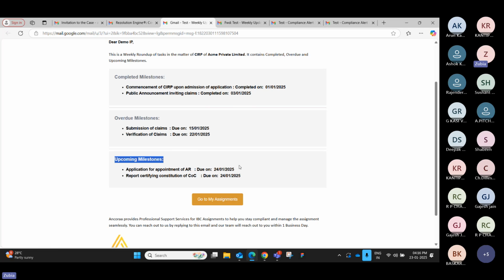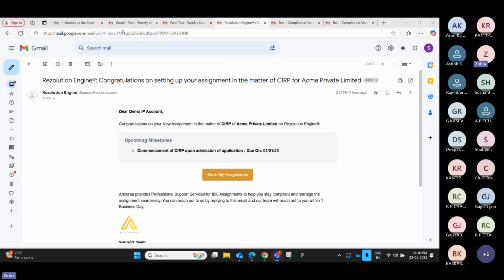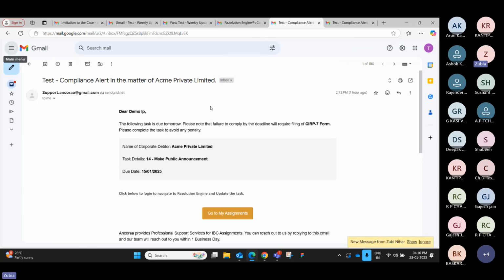Now, let's say you receive a compliance alert, meaning to complete a public announcement. You are in the stage of completing the public announcement, and we'll see how Resolution Engine helps with that.